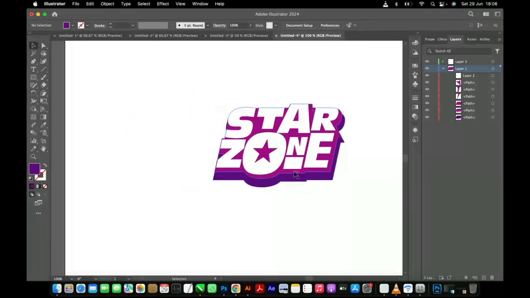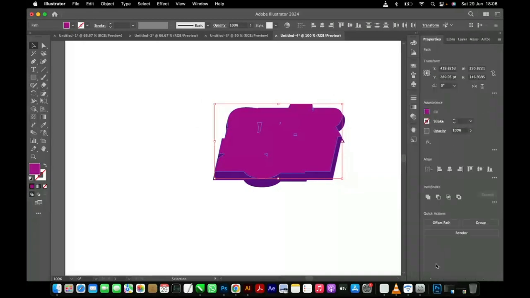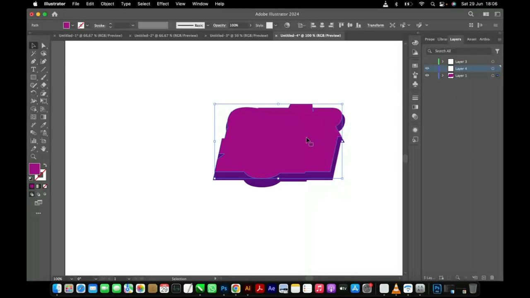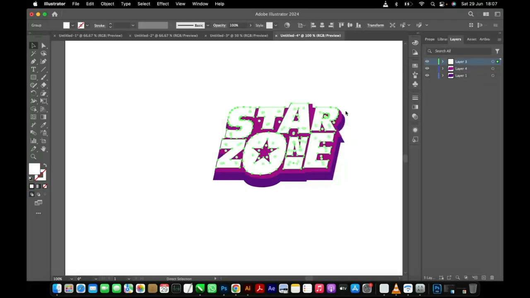so I'm going to just hide this, select everything here, deselect this, and just merge together as one. Come back here, sorry, layers. So create a new layer, click on this, and bring it here, like that. So this also is on another layer like this. So I have them on separate layers.